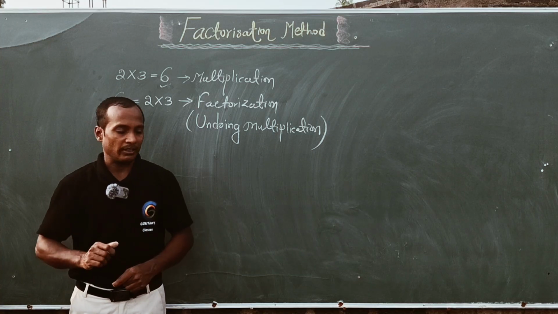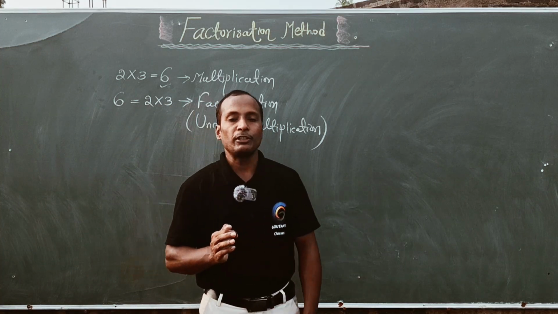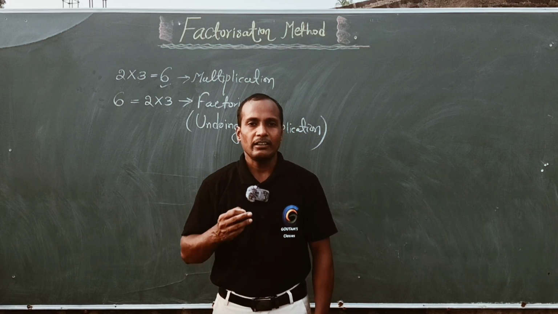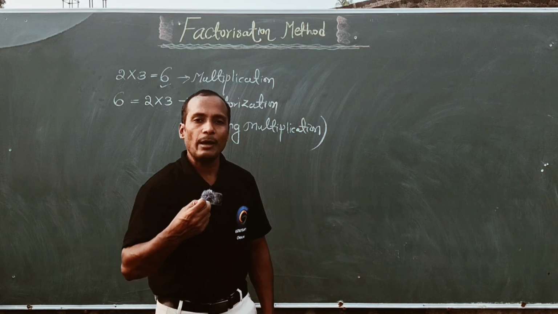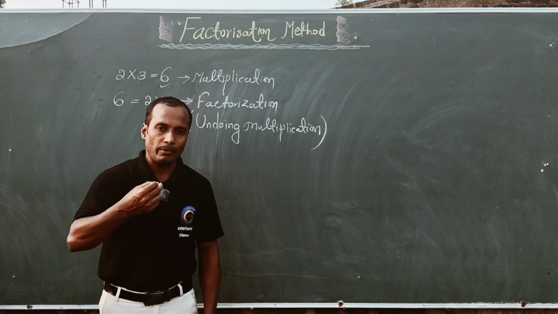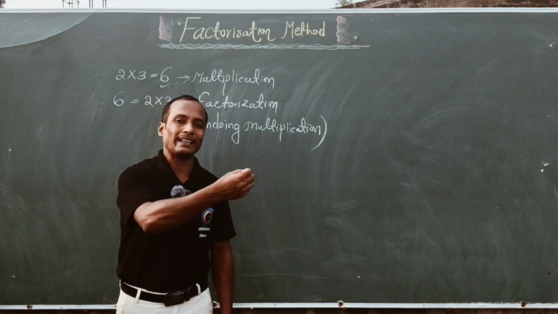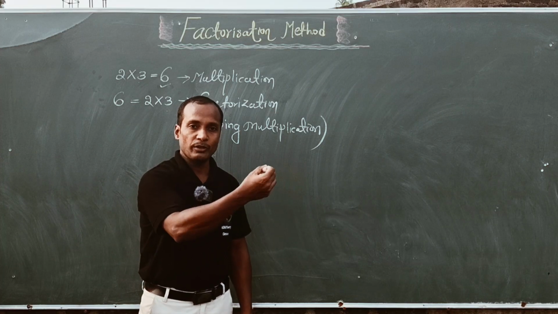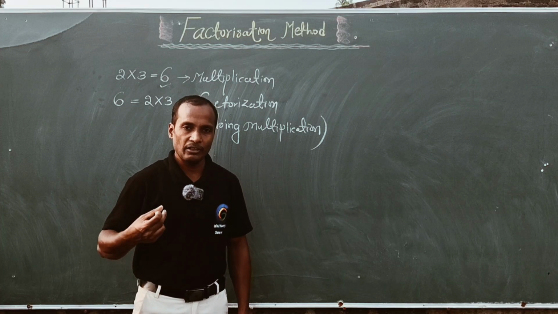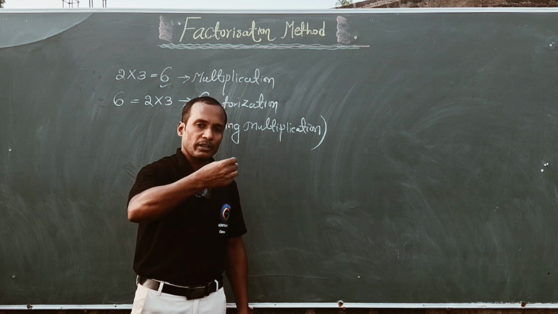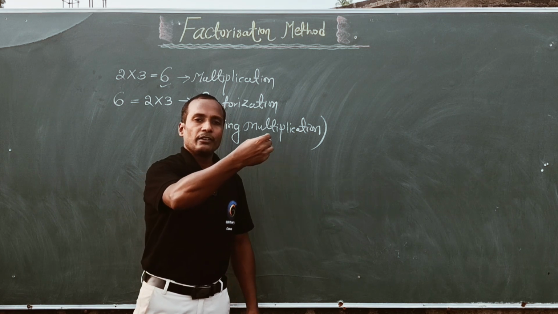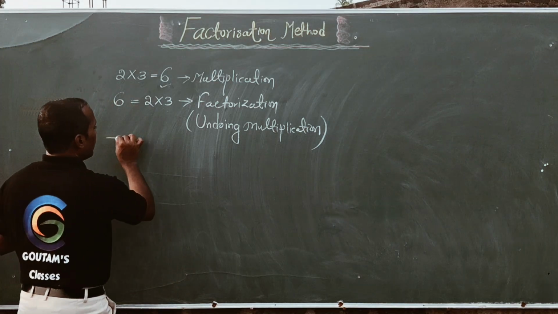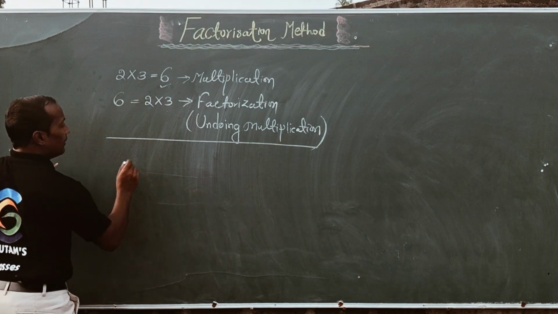Now let's talk about quadratic polynomial. A quadratic polynomial is the product of two linear polynomials. You know that. Now, if you will be able to express a quadratic polynomial as a product of its factors, who are the factors of a quadratic polynomial? Those linear polynomials which got multiplied to give you the quadratic polynomial. So, if you will be able to express a quadratic polynomial as a product of its factors, that is called factorization. So, I can explain you a little better.